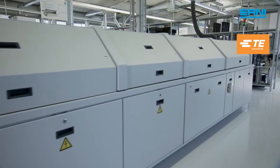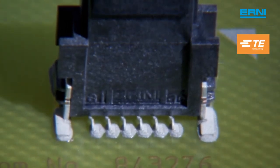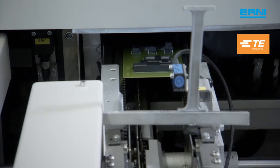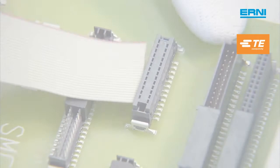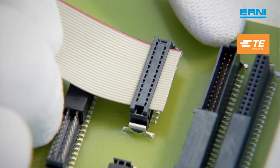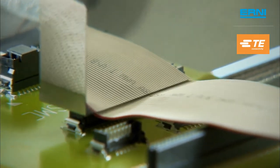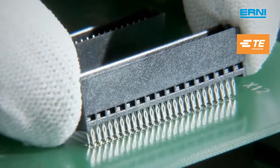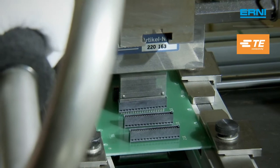The ERNI SMC connector resists lead-free solder temperatures and helps ensure an accurate solder paste flow throughout the surface mount process. For the SMC connector, a one-sided surface mount process is no problem. A cost-effective permanent cable assembly option is offered by using only one connector for a board-to-cable solution. The SMC connector is available as a press-fit solution and incorporates all of ERNI's leading press-fit experience and technology.